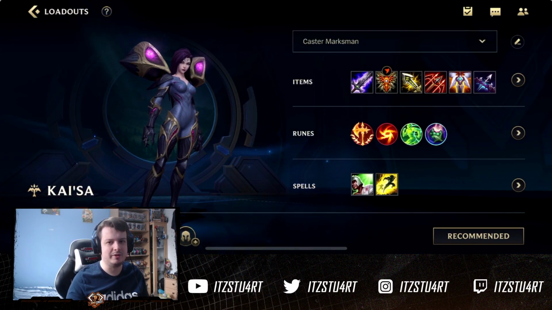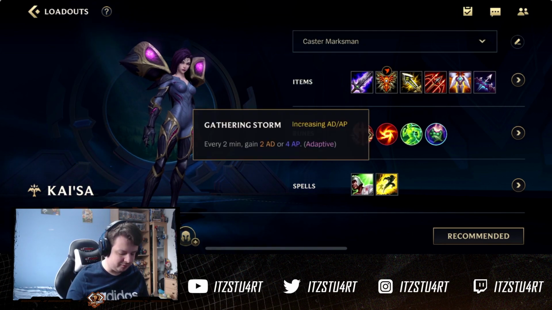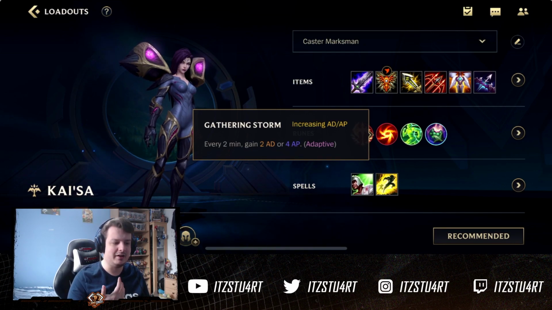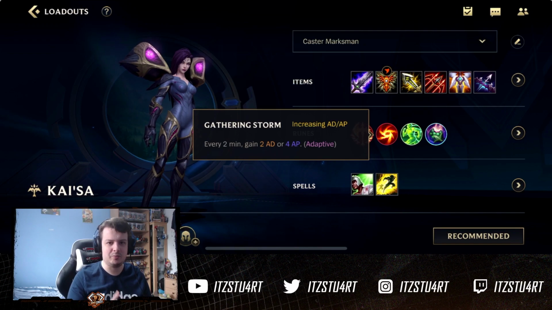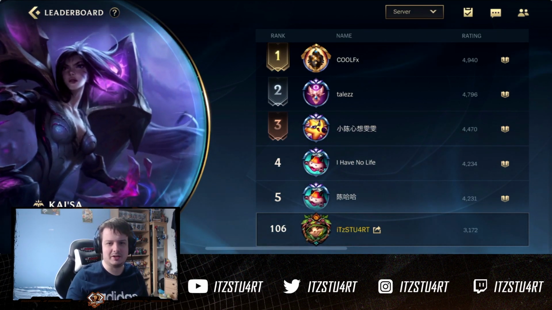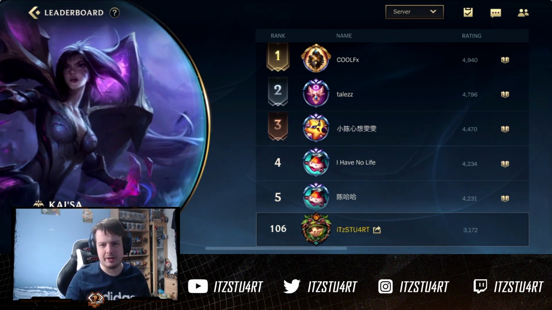For the runes, I've pretty much gone for the basic, what I go for with pretty much any champion now. If you've watched my videos before, you'll know this. But we go for the Gathering Storm option instead of Brutal to be able to get that scaling damage, because after 8 minutes, you gain more AD on Gathering Storm, which keeps going up and up and up instead of Brutal.